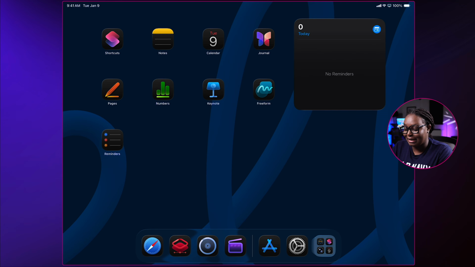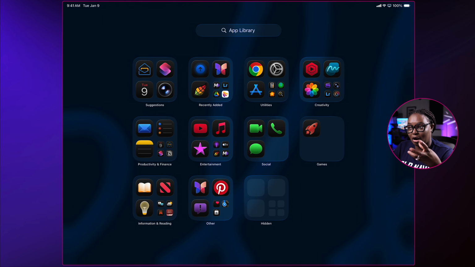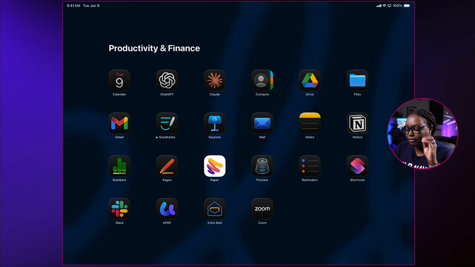One of the first apps that I decided to download on my iPad was Notion. Notion has been my main content planner system for well over 4 years. I use it along with Apple Reminders and Calendar because that's what works for me. But there are so many other features that are embedded inside of Notion, and it is one of the apps that is widely used within the creator sphere. For me, Notion, like I said, has been that constant system and driver. I use it a lot for managing my client projects. I use it for managing projects within my business, and also I use it for my content calendar.